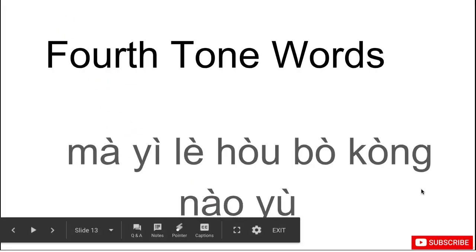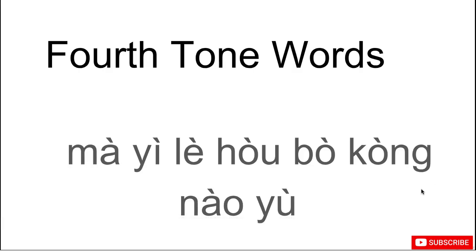So here is a quick recap of what we did in the past video. In the previous video, we looked at the fourth tone words and their pronunciation, and we remembered that the English word we used to remember their pronunciation is "damn." So let's look at these words and pronounce them two times each. Ma, ma, yi, yi, le, le, how, bo, bo, quand, now, you.